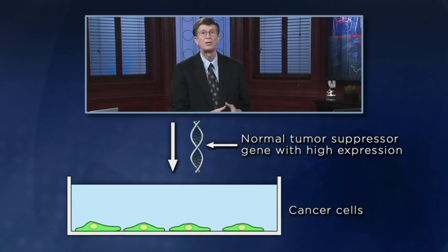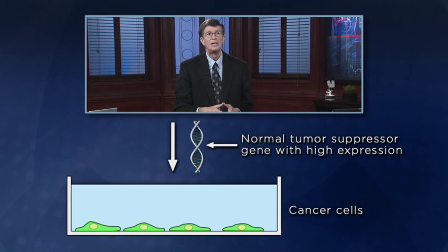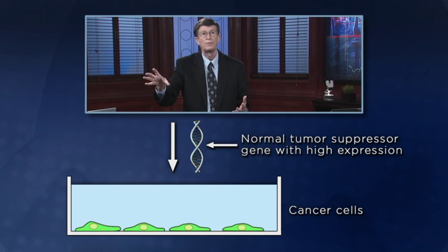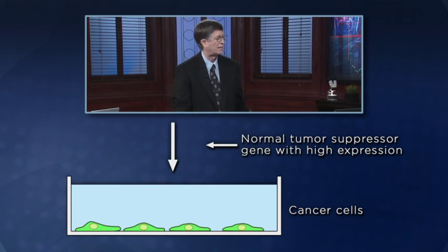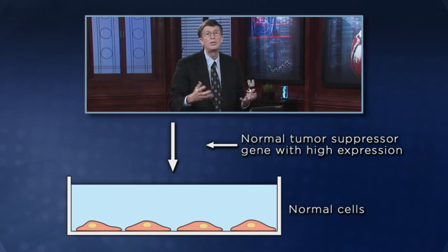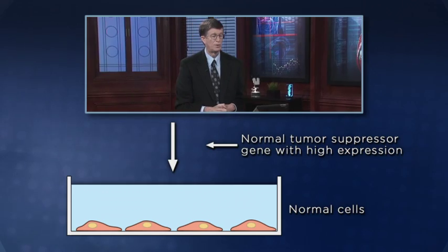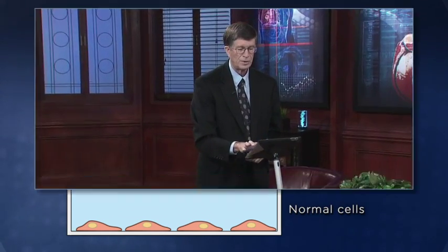We've put them in a mouse. The mouse will get cancer. And then we take the normal gene, and we do a gene therapy. We add the normal gene to the cancer cells, and lo and behold, they become normal. And that was a way that people isolated more tumor suppressor genes. Overall, many tumor suppressor genes are now known. And I want to describe the functions of a bunch of them in more detail, but I'm going to give you an overview at this point.